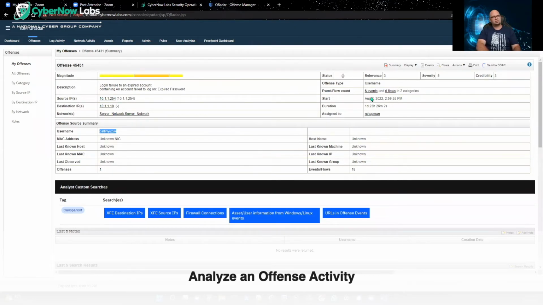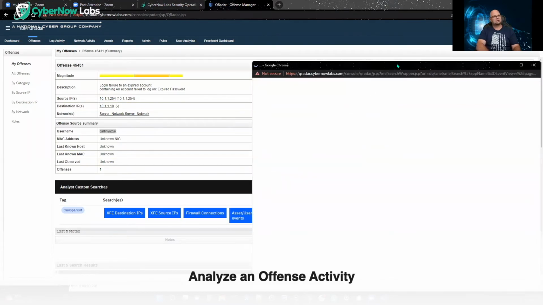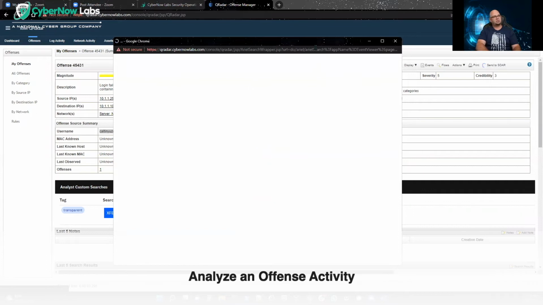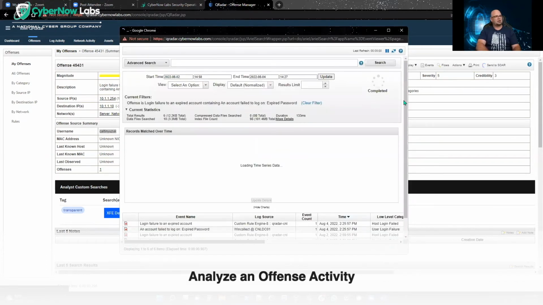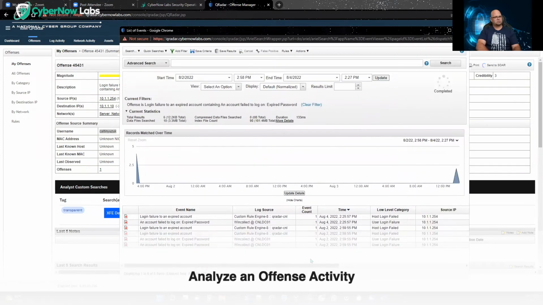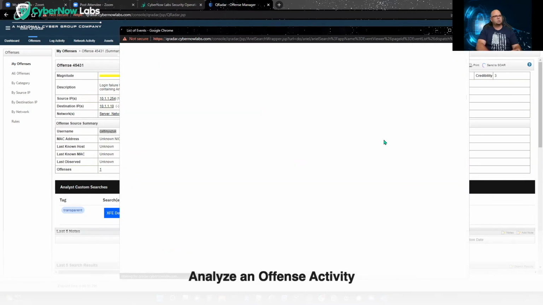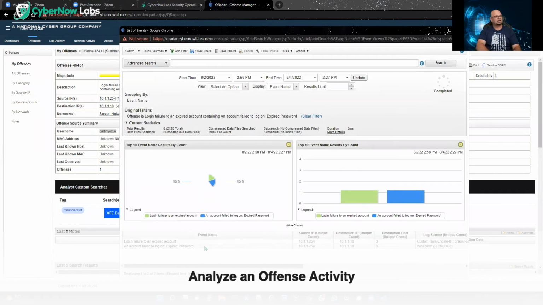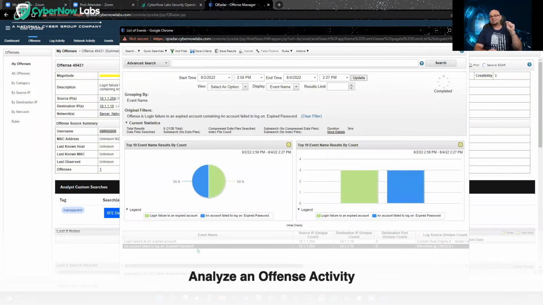The events that QRadar is providing for us will allow us to get an idea of what some of those events are, and hopefully give us an idea of what type of activity we're seeing here. Now we see some different event entries. This is a relatively small one, with only a few events. In the larger ones, I like to sort them by event name, because that gives me one line for each different type of event.